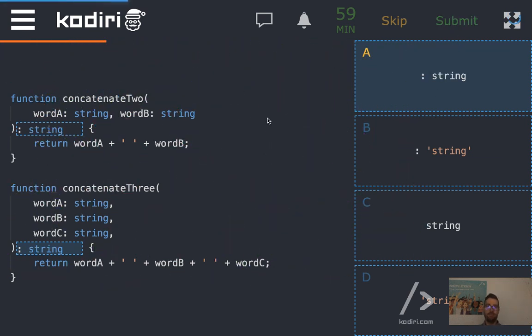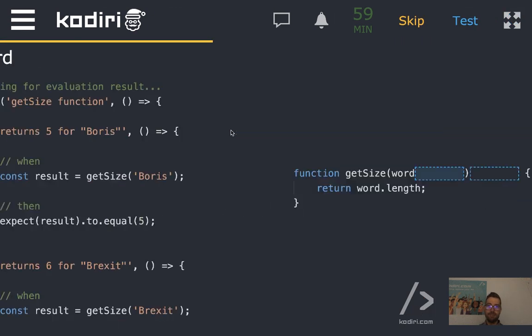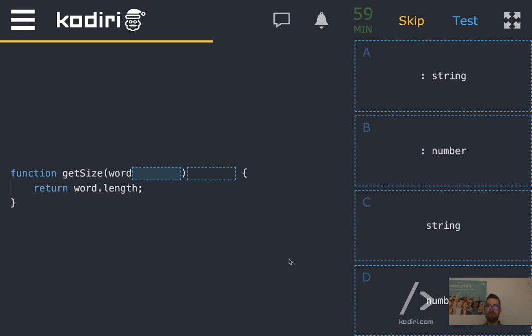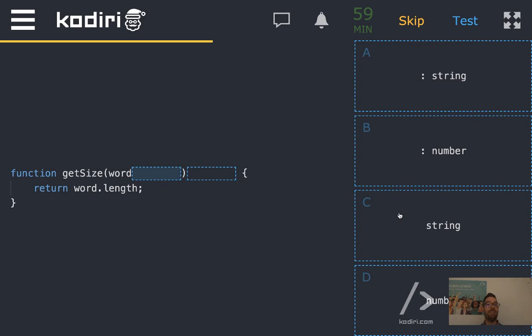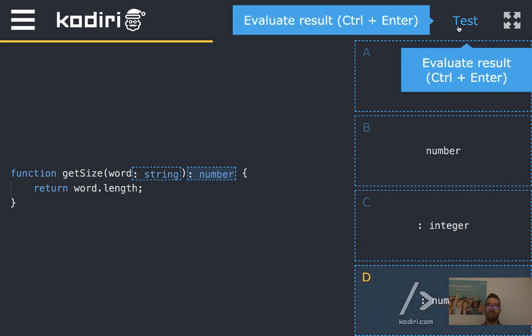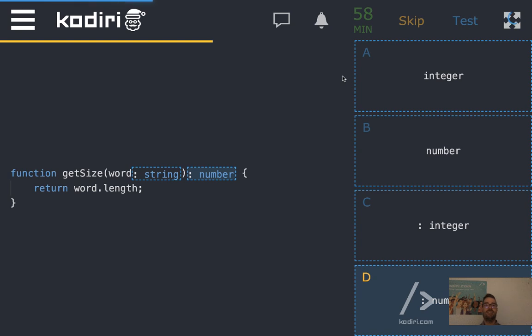One more. Last one. That's a bit more complicated. Let's read the instructions. So we have a function that receives something and returns something. A, because we receive a string, and then what? What do we return? D, that you cannot see, right? Because it's column number. That's correct. Some people say, hey, TypeScript training is too easy. It's true, it's too easy. But that's a good thing, right? It's because TypeScript is easy by definition.